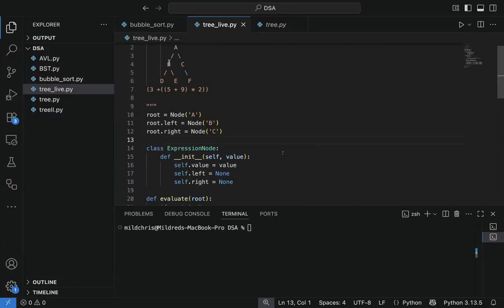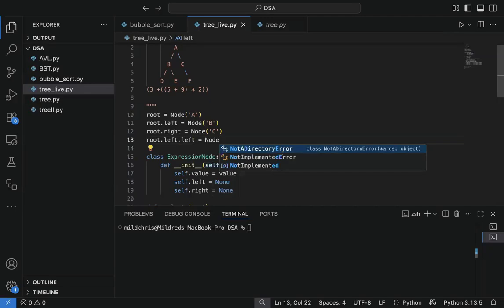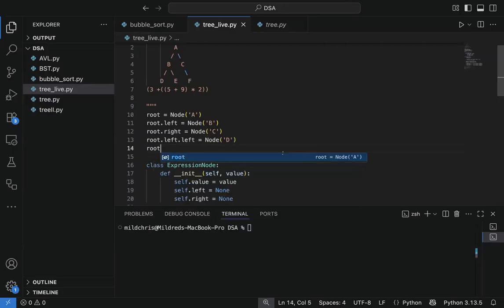Now, this root.left b, so let's call it here root.left. This root.left has a left, so say root.left.left, right? And the left is equal to node d. Now, does it make sense? Now, the root.right that we have done here, well, I mean this root.left also.